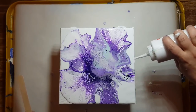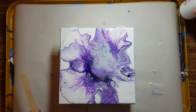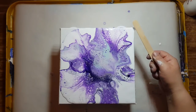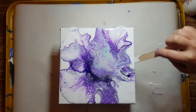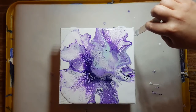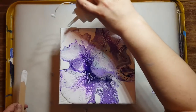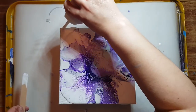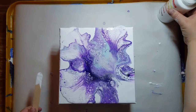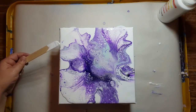I haven't had a problem with these drying at all — they've all been drying really nicely. I know I probably use a bit more paint than I should, but no issues. I'm starting to get a little collection of these; I love just walking by and looking at them — I think they are fabulous.